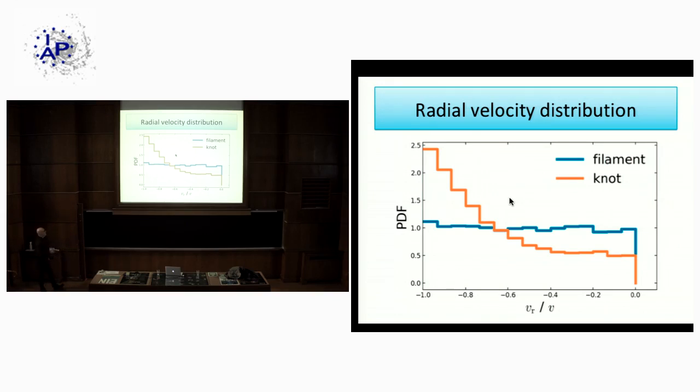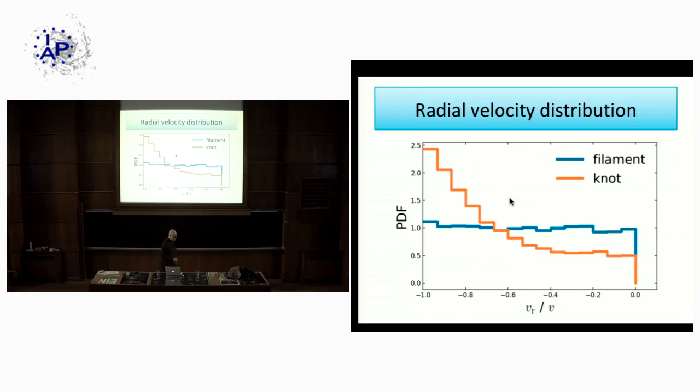And you see that the radial velocity component is very strong when you are in a knot, again confirming that the material falls onto the filaments, while it's not the case when you are in a filament. If you run a KS test here, you find, I remember we did the game, the significance is 10 to the minus 300 that these actually come from the same distribution.